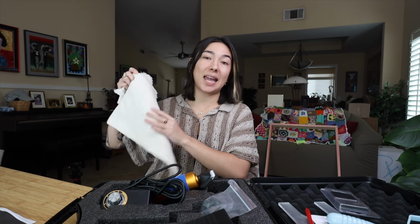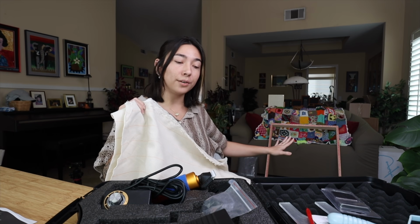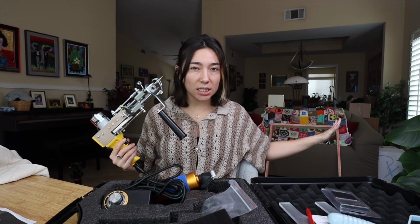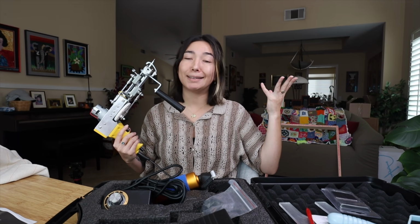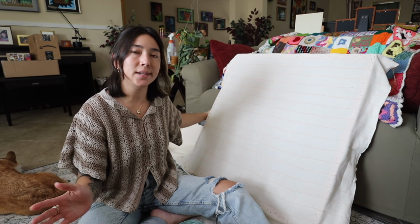I was also able to get my hands on some muslin. This is honestly just some fabric that we're going to stretch across the backing. We're gonna use the muslin to stretch this across the backing of our wooden frame. And then from there, it should be easy, smooth sailing, hopefully. So I'm gonna get everything set up and then I'll meet you guys back and we're gonna dive into our very first design.